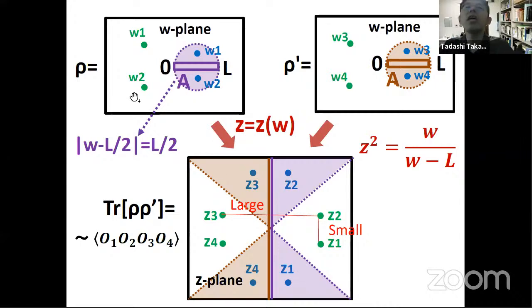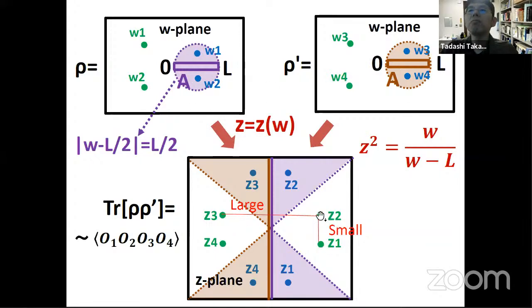This actually comes from a simple calculation in holographic CFT. We have rho with excitation at W, and this point is excited in rho prime. And we are talking about this replicated geometry. We compute the trace of rho prime after conformal mapping, and we get into the single sheet, and we just compare the lengths between this length and this length, right? This length is the trivial contraction, these D1, D2 come from this. But the non-trivial one is this point and the other point, across the sheet.